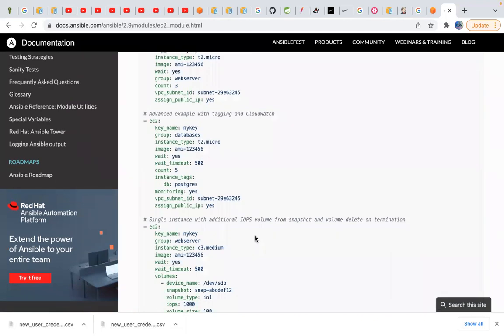You need to know three things. Python should be installed on the controller, okay? And Ansible works with a master and worker kind of thing, like controller and nodes. What is the controller? Where you are running the playbook. It could be your computer. If you are running the playbook from EC2, that EC2 will be the controller, okay? And the nodes, wherever you are executing, that's a node, okay?